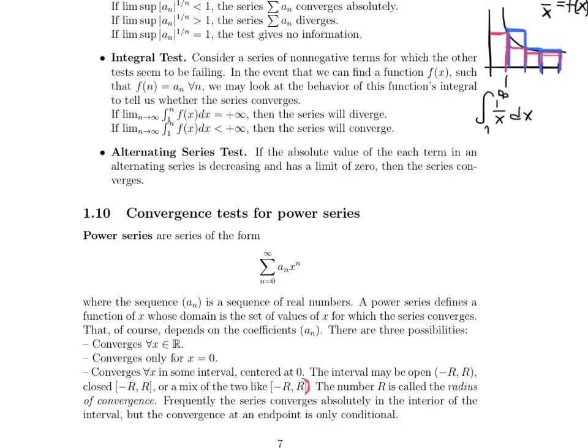And frequently, this series converges absolutely in the interior of the interval, but the convergence at an endpoint is only conditional. And remember that conditional convergence means that if you allow the terms to change in sign, when the original series has some positive, some negative terms, the series converges, but if you actually took the absolute values of all the terms and turned that into a series, it stops being able to converge. That's conditional convergence. So a lot of the time with these types of series, you'll find that within the interior of the interval of convergence, it's absolutely convergent, but on the endpoints, it frequently is only conditionally convergent. And we will be experimenting much more with that in the coming weeks.